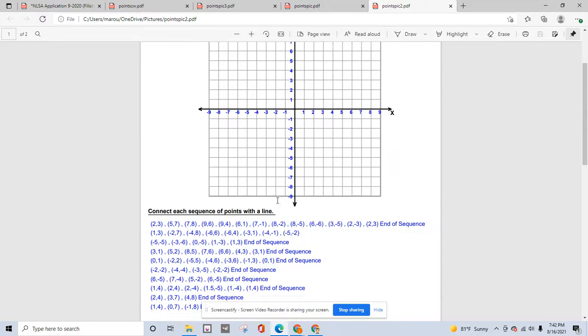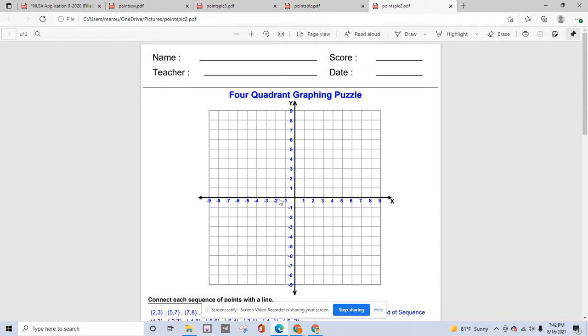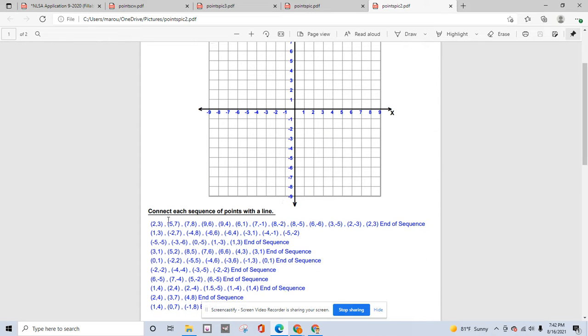All right, this is actually your homework, and I want you to go through it in class and go slowly on this. You're going to connect these dots, each point. You're going to connect that point to this point to this point, and you're going to stop connecting the dots once you get to this end of sequence, okay? Then you're going to connect all of these to this point and then stop, okay?